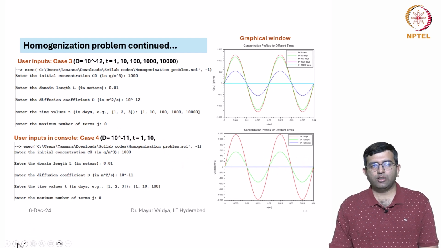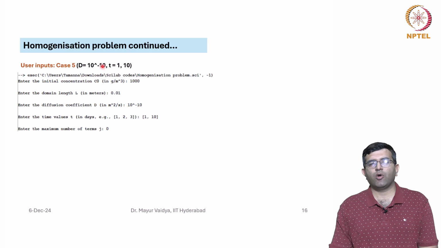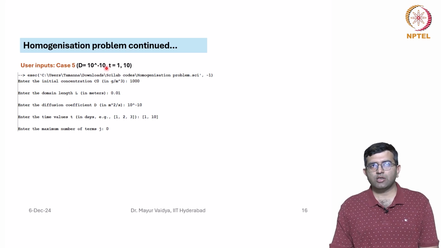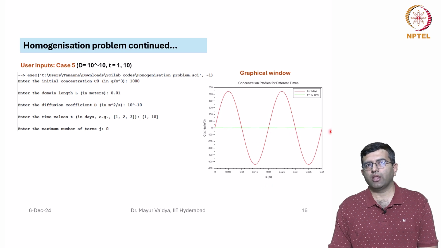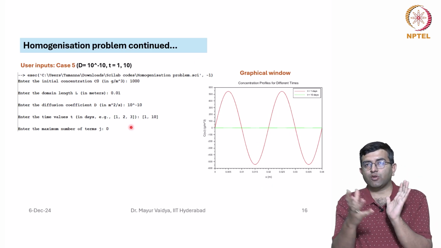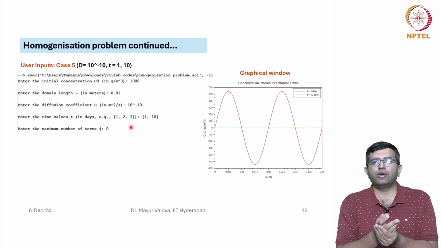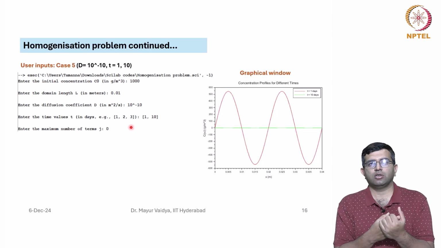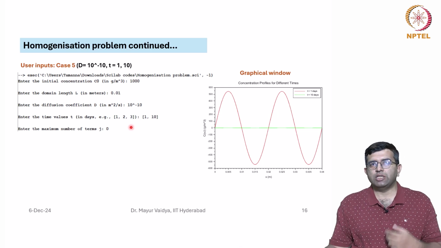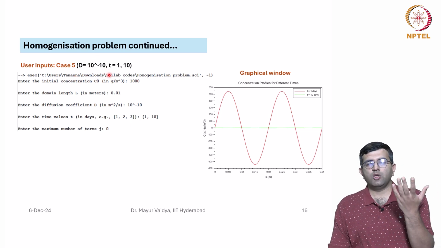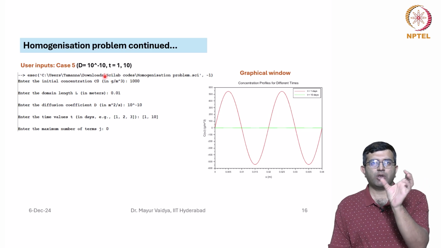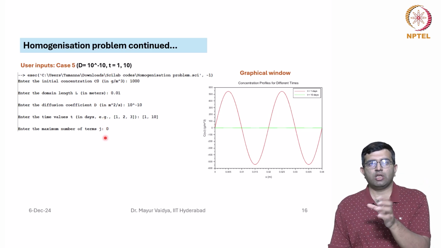You can try further and say that now I want to make it one order faster, 10 power minus 10. Now, you will see that even in 10 days you can achieve a horizontal profile. So, this is how you can understand the impact of several parameters. You can change the length here, you can change concentration, and this d, in fact, like the previous carburization example, instead of input d, you can use in your code temperature and calculate the diffusivity and so on.